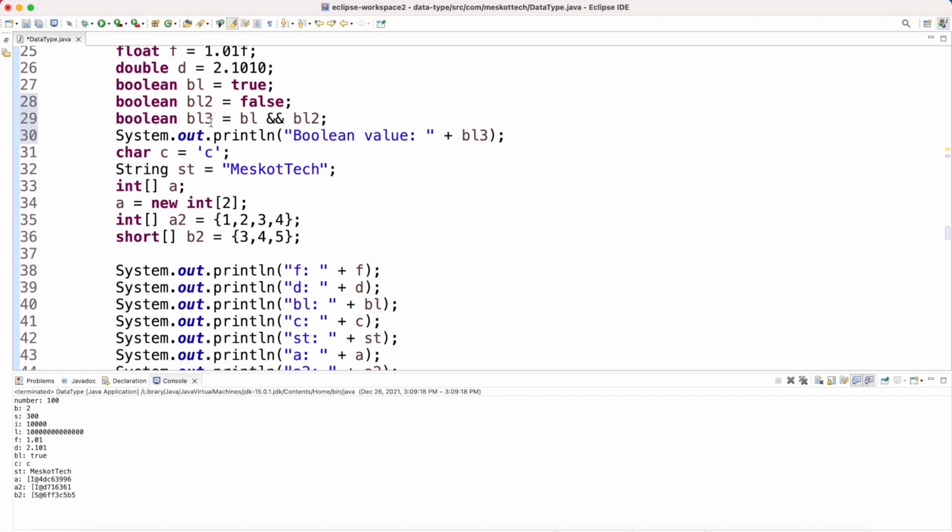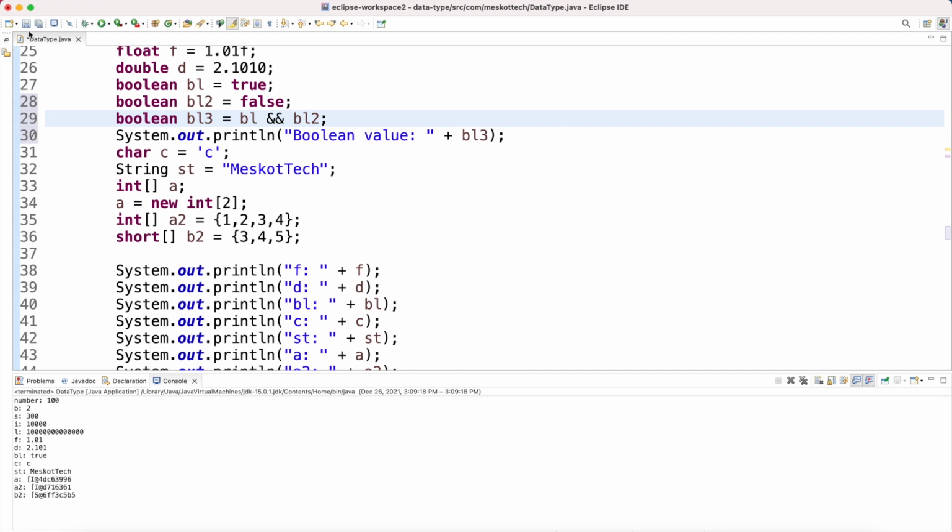And I am saying BL3 equals BL and BL2. What this is, if you remember your logic class or course, true and false will be false. So if you're using the AND operator, both operands must be true for the result to be true, right? So now this one will print out false.